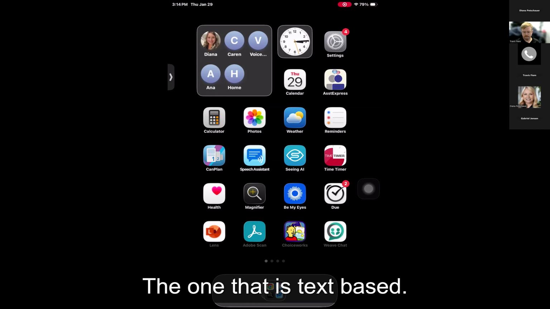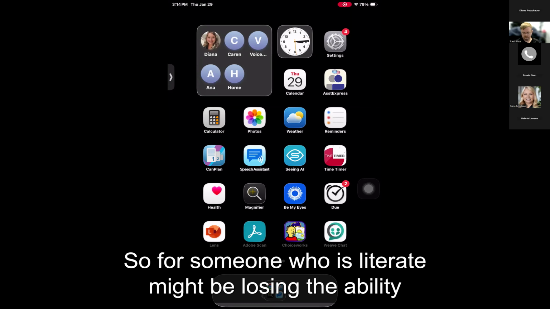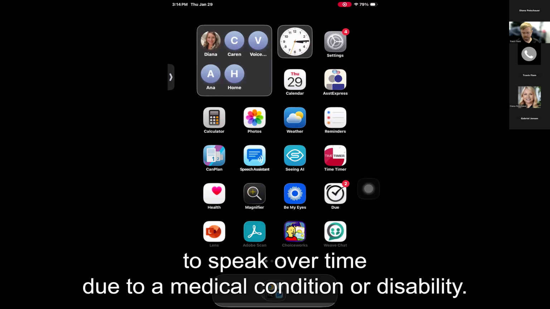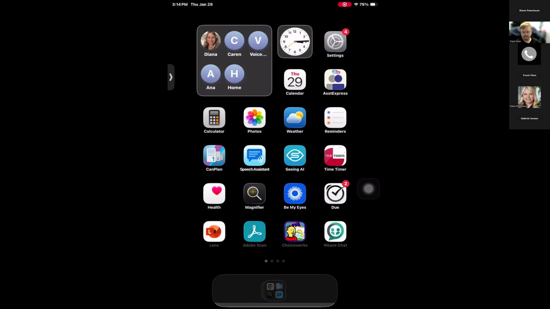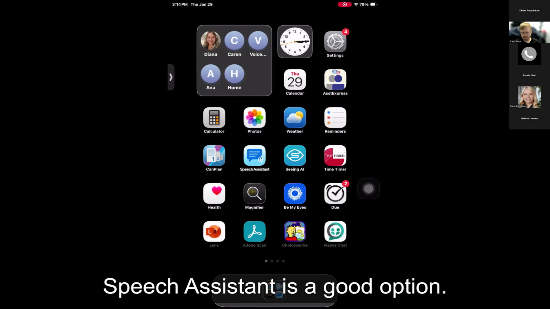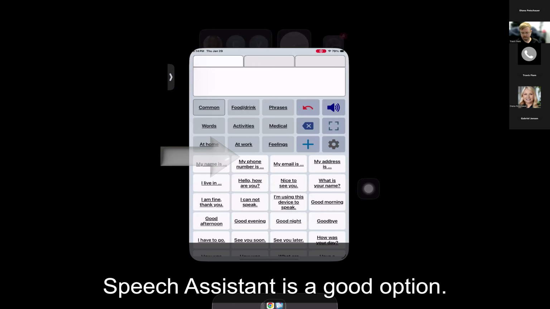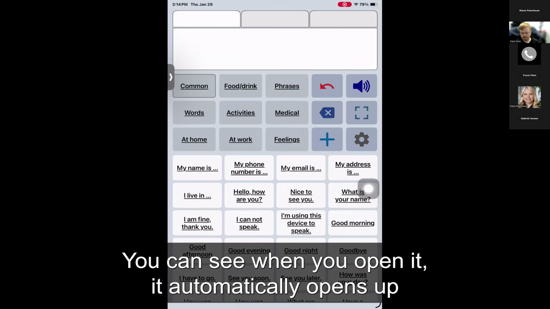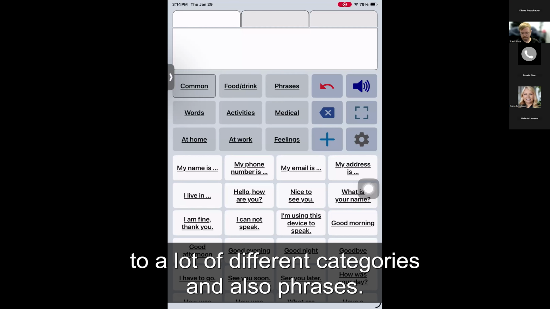The one that is text-based, for someone who is literate, might be losing the ability to speak over time due to a medical condition or a disability, but would be able to use a text-based communication app: Speech Assistant is a good option. When you open it, it automatically opens up to a lot of different categories and also phrases.